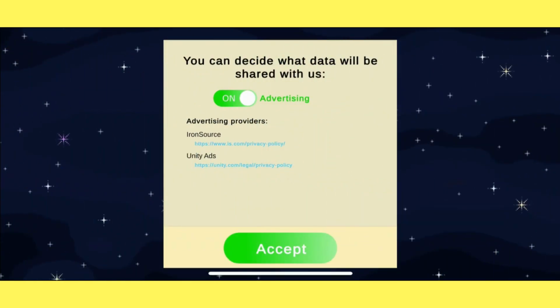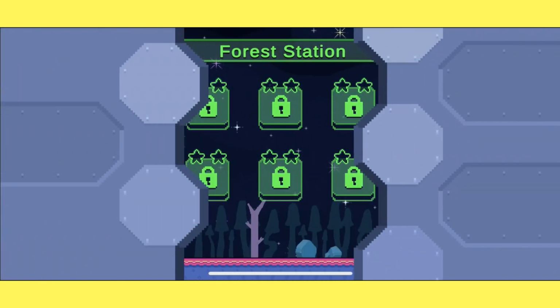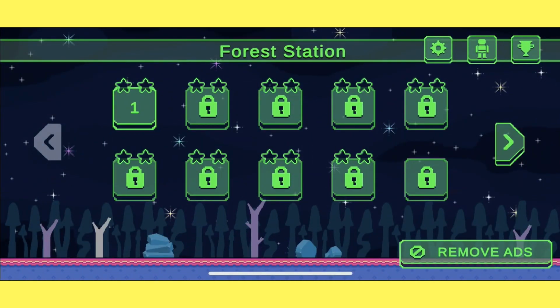Sure, let's do that. I'm going to say nope. Got Unity ads. So we can do share no data with Unity ads, but it's great that it asks. We've got the remove ads option, so obviously free to play to start, but if you really like it, you can select to remove the ads. And it's going to be really interesting to see how this game does ads. Is it going to be a case of we have no choice? Is it going to be something that's just randomly done? We've had quite a few games recently where the ads have been very well managed. So I'm a little unsure.